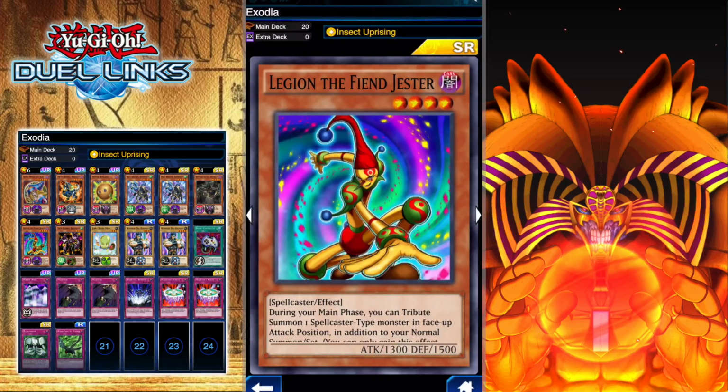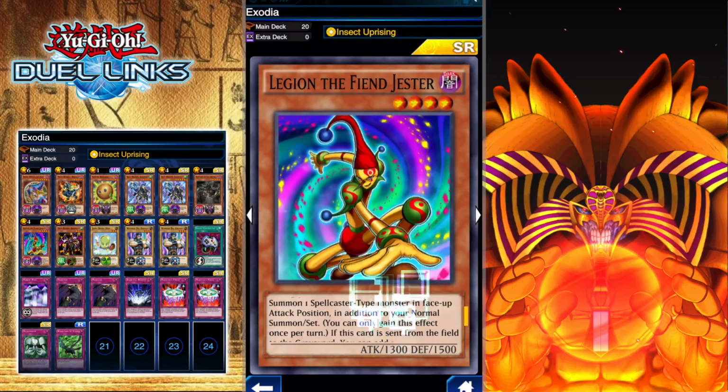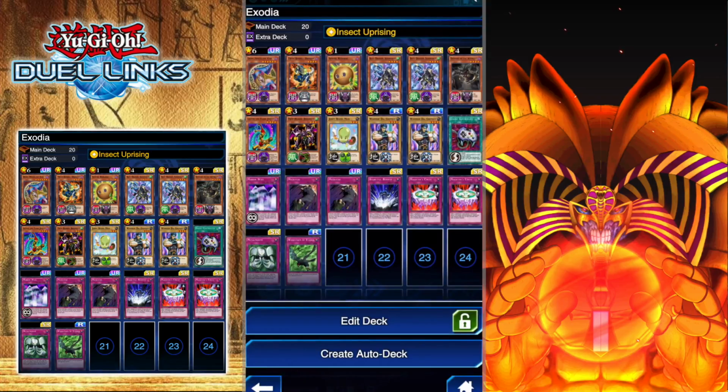First off, if you have a Legion of Field Jester, this card's really great because not only does it help you summon a higher level spellcaster, it will also allow you, when it's sent from the field to the graveyard, to bring back one normal summon, normal spellcaster type. So this card is going to be very useful. Keep in mind this is really hard to get in the pack, so you might have to try a bit. That's why I only have one. I just got one from a pack.